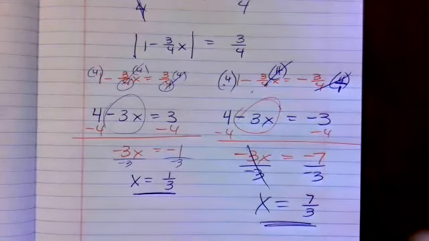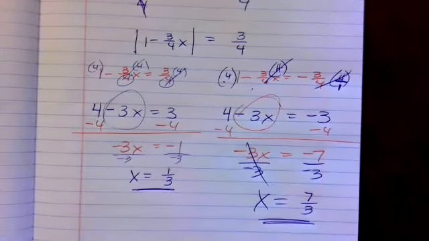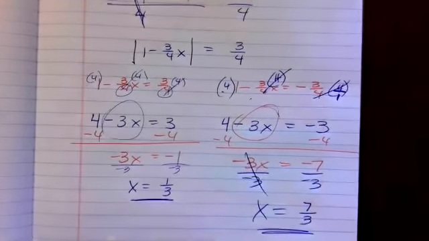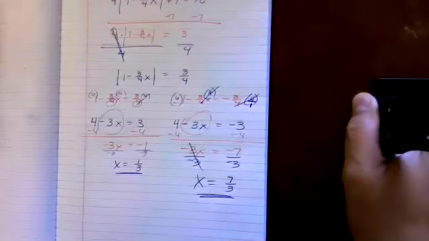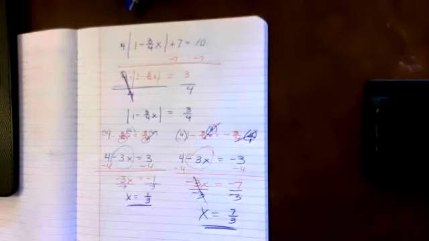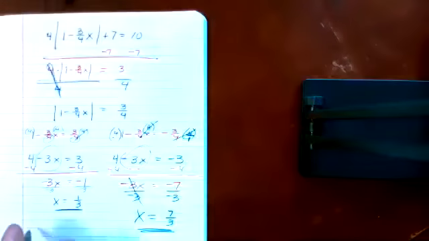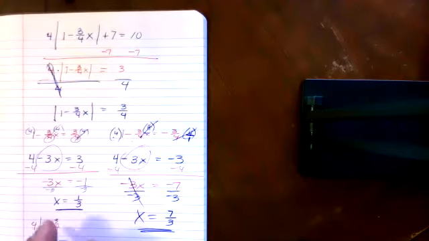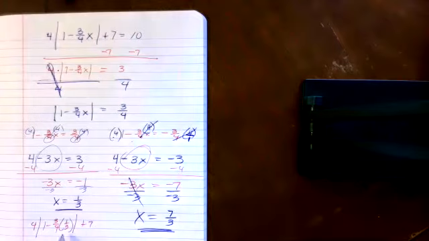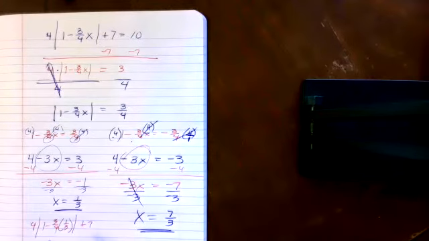which is awesome. These should always check, but we'll throw it back in. Let's throw it back in, make sure it checks. Oh, that is the original problem. So let's make sure this checks. When you put in 1/3 here, right? If I put in a 1/3, if I do 4 times the absolute value of 1 minus 3/4 times 1/3, plus 7, when I put in that 1/3 here, those 3's are going to cancel out.